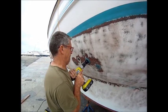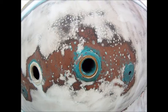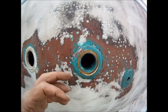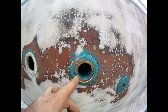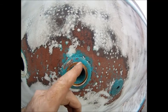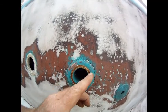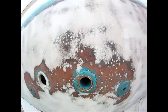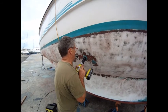Keep rotating the drill around — getting different angles gives better purchase on getting the bronze out. You can see at this point I've got the bronze away and you can just see a little of the hull showing through there. I don't want to go any deeper than that — I don't want to damage the hull at all. I'm going to keep drilling the top area, rotating the angle of the drill, and I keep looking in there to make sure I'm not drilling the hull.